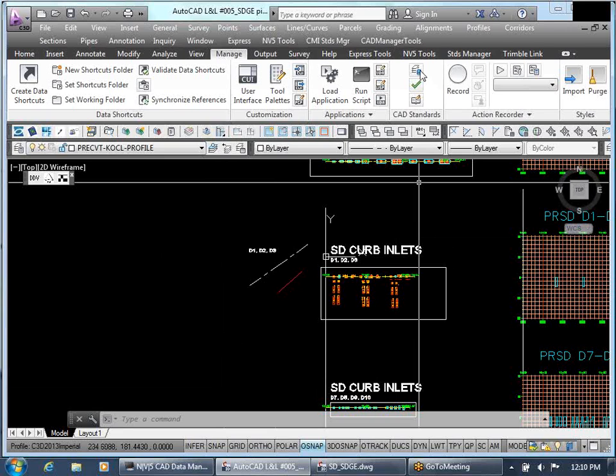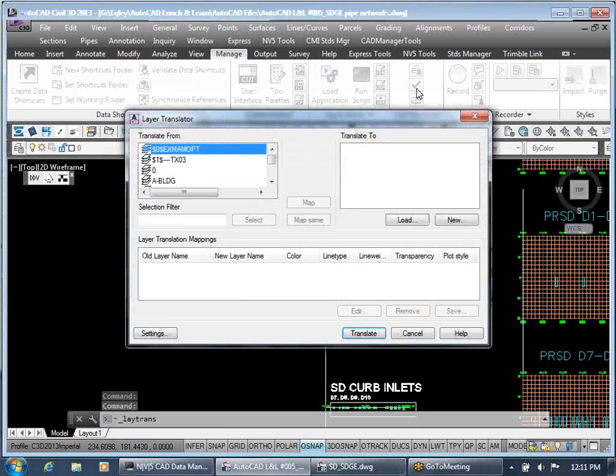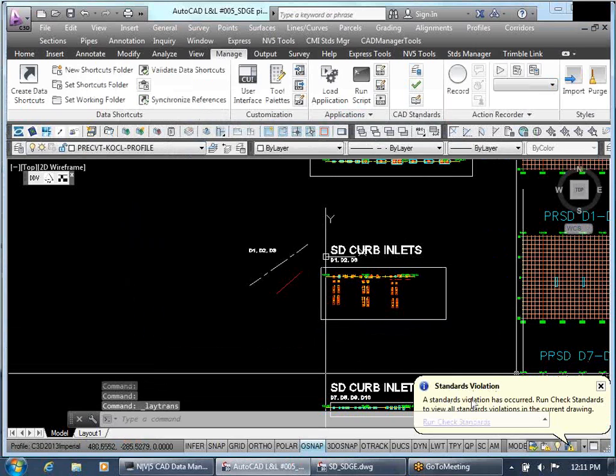Actually, I didn't want to do that. You could run your drawing against our template, and then it would prompt you if you wanted to fix that style. It would detect that there's settings that are different than what the template is showing, and then you could manually say, yes, apply those to this drawing. So it could fix a lot of things that may be wrong in your drawing without you actually being able to diagnose what they are. So you may notice that this standard violation pops up.